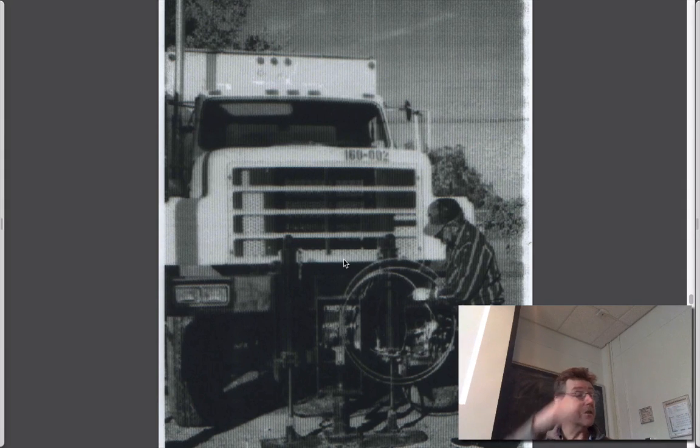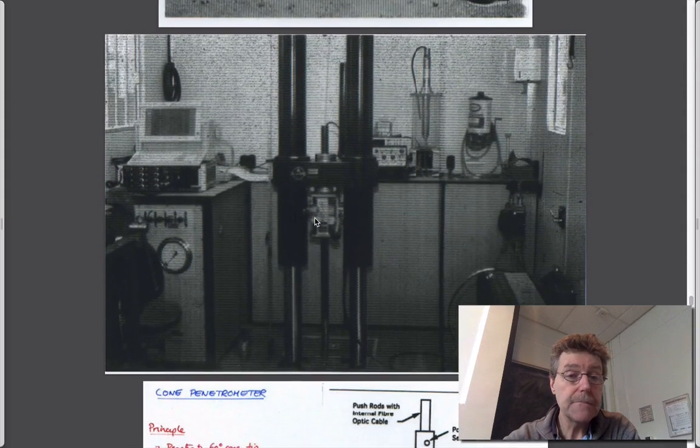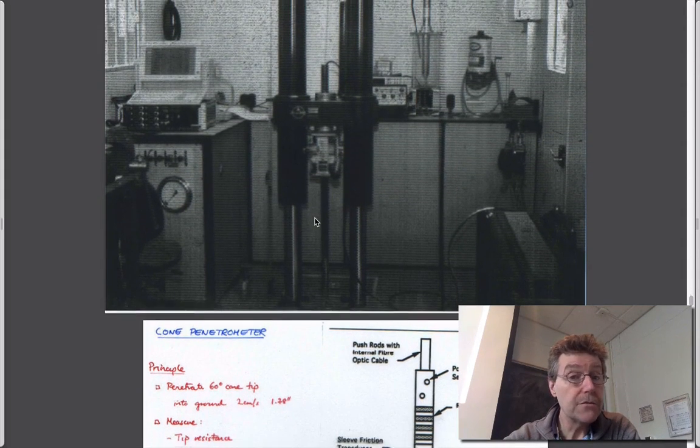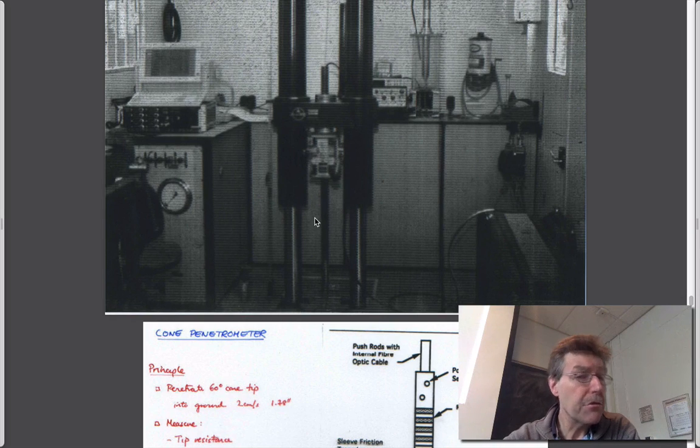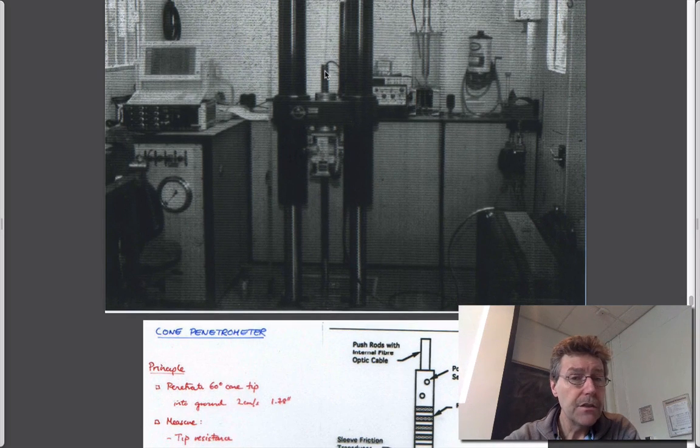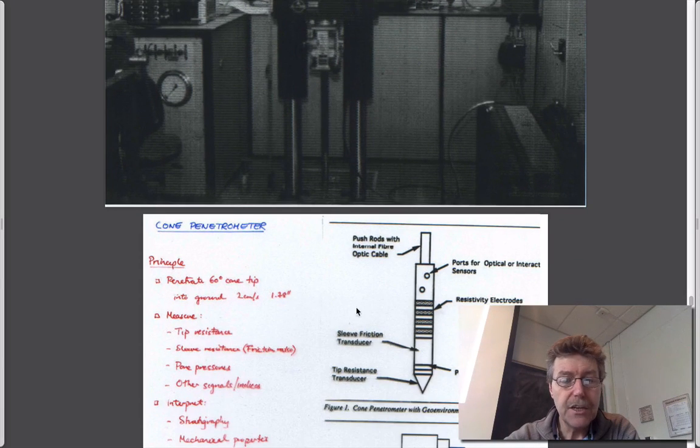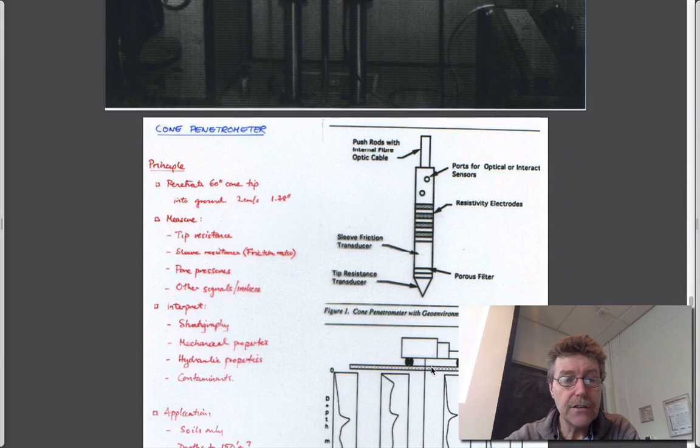And it's just physically pushed into the ground. It's brought to the site on a cone truck in some cases. It's a whole bunch of drill steel, typically in maybe 3 feet or 1 meter sections. This is one of them here. It has a tip attached to it that has a pressure transducer to measure pressures. It might measure the sleeve friction on this length here by having a load cell that measures the load behind the sleeve, and a load cell that measures the load here on the tip.